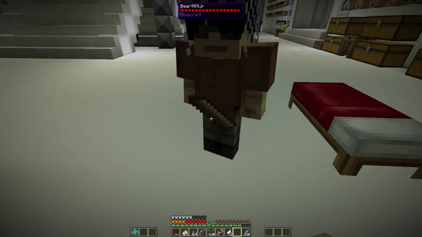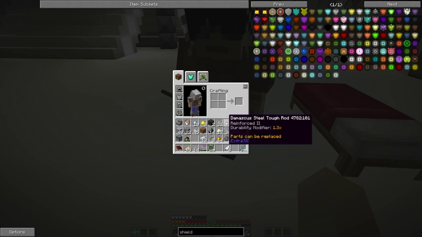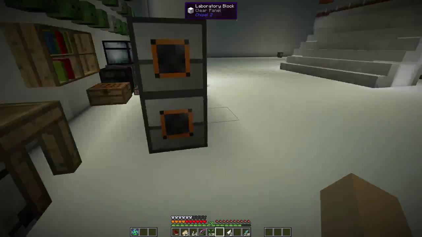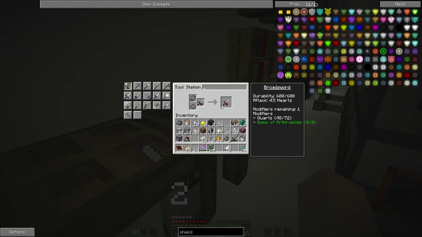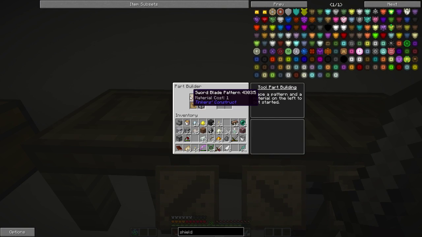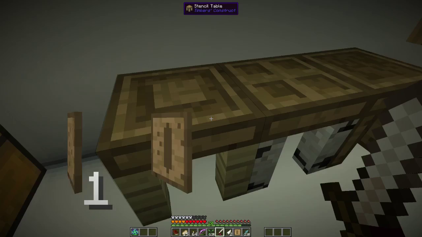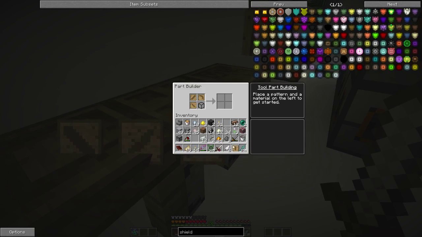Oops. There's a tough rod. There's a scythe. And the blade for you. I need to get a regular blade, a regular... You do realize that we get two rods, right? Oh, yeah, I forgot all about that.